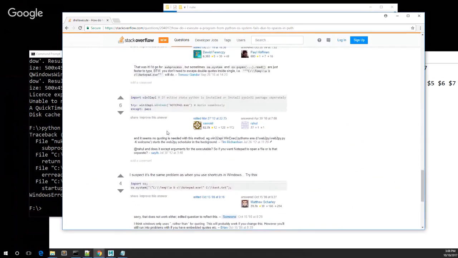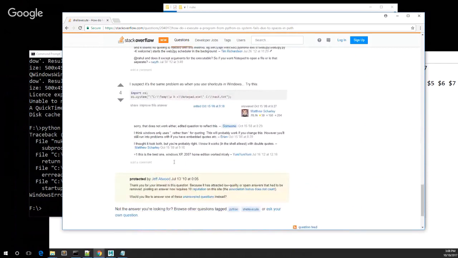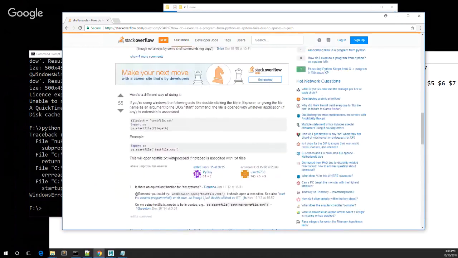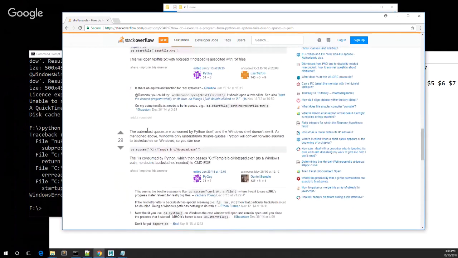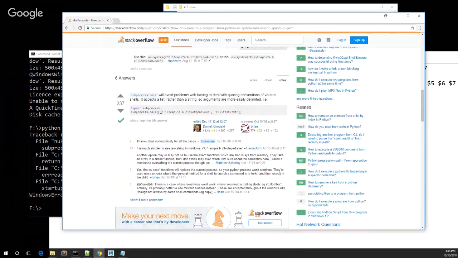OS. Could it be pass? Hold on. Call. That's right, I remember reading this earlier. Subprocess call needs to be set up in this kind of square bracket approach. So let me just see if that'll work.